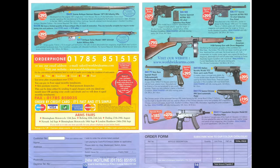Another Bruni and Mauser, Beretta. That's the other thing with the majority of automatic pistols I found, they were always extremely expensive as well. But saying that, down the bottom there, there's probably two that are getting on for a more realistic kind of price. So you've got a scarce Chinese PPK for 200 quid about. I think that's not too bad. And then I think I nearly did buy one of those. Down the bottom, Yugoslavian Scorpion Model 84 machine pistol. Pretty sure I nearly did buy one of those once. 185 quid. That'd be a good wall hanger. You know, that would look really good on display.